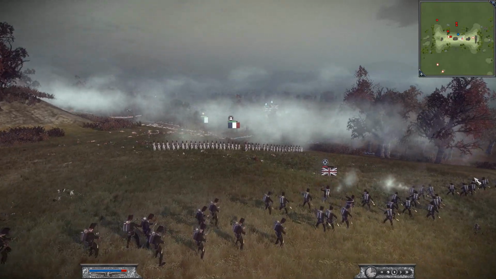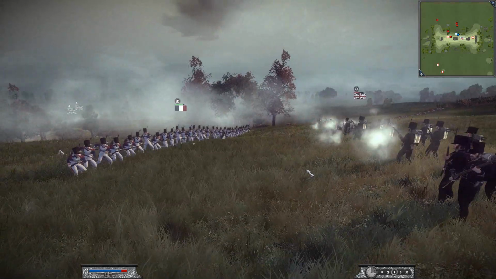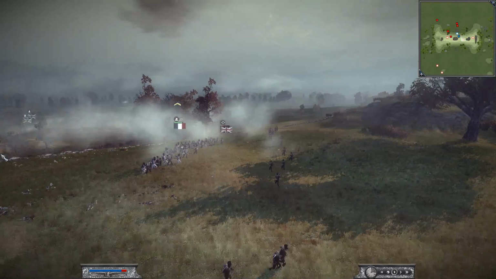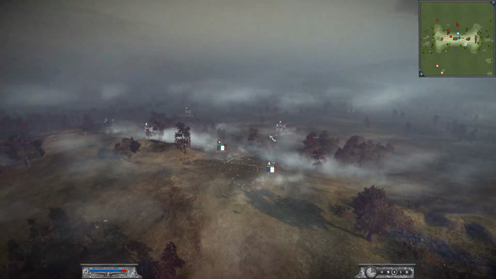47 up against 41, getting some shots in point-blank volleys. But the Old Guard are getting very close. Rifles not missing their shots, and they're actually going to be retreating. So 37 up against 47. British morale very low right now. 32 up against 37. And it does look like the British do rout.